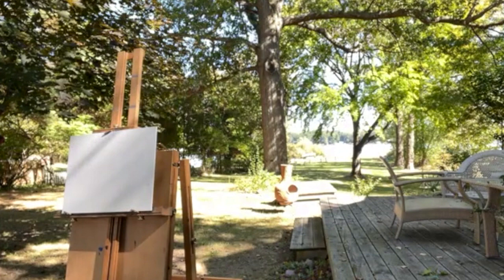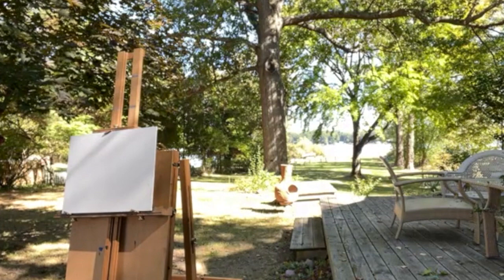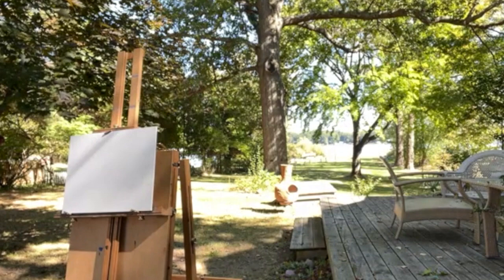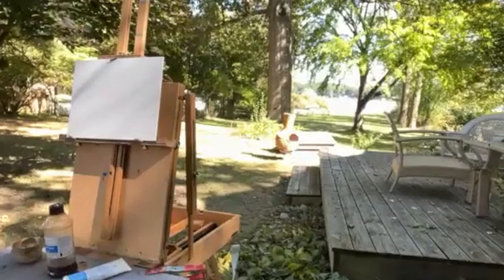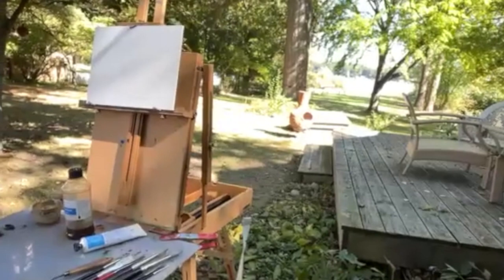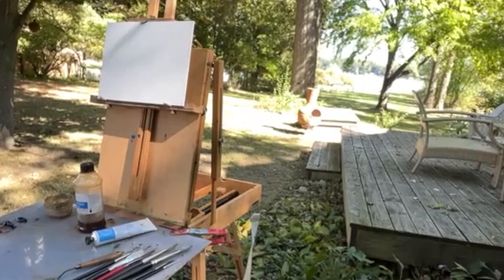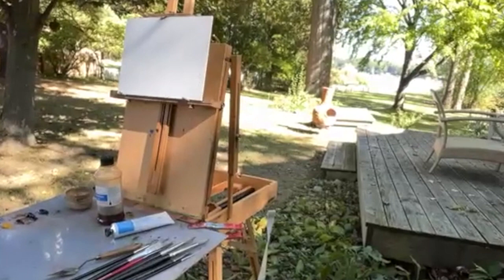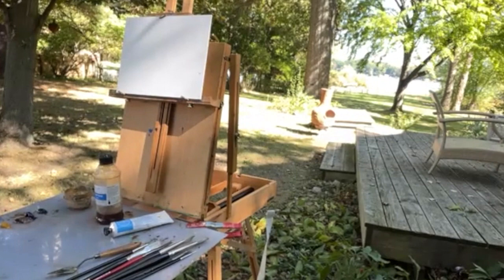Let's see. Can you guys see my palette? Not really. Not much I can do about that. I can hold it. Let me see if I can do this. Tip this down just a hair. Let's see what I can drop this down to. You guys don't need to see me anymore, but it would be good to see the painting, right? That's the thing about this stuff. That's not going to work. Okay, I'll have to trim this out.